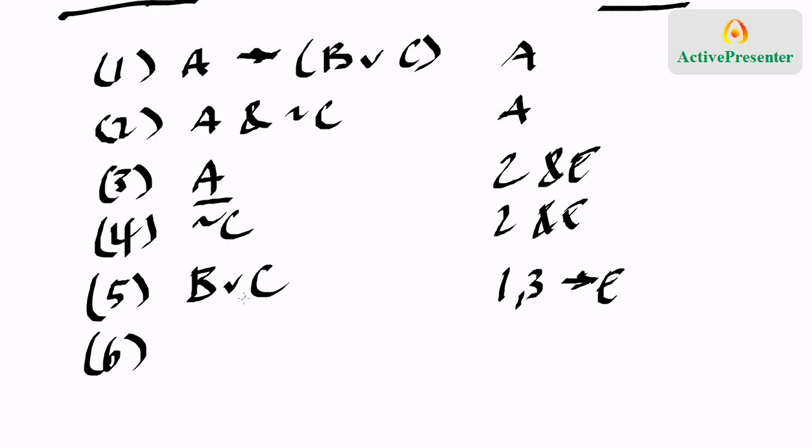Okay, and so here in line 4 we have not C, and then we have the disjunction B or C. So since we know that not C is true, then we also know that B has to be true. So that can be by itself. That is taking 4 and 5 and or elimination, wedge elimination.